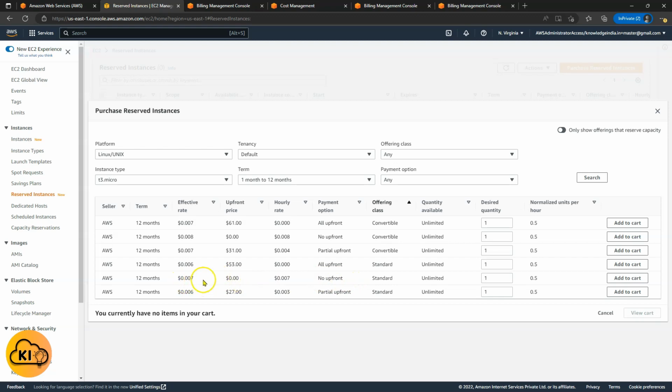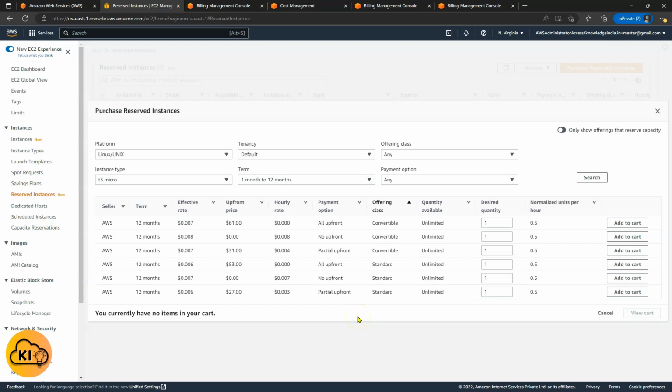So of course it is higher. Here it is T3 micro, so you are probably seeing partial upfront and all upfront to be the same, but always with all upfront you will save the maximum. So I hope this part is clear.